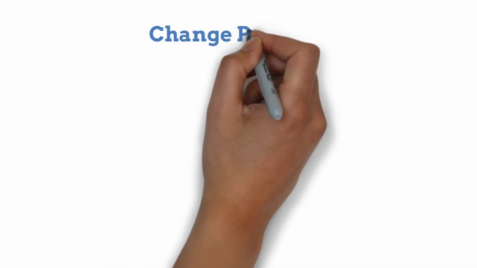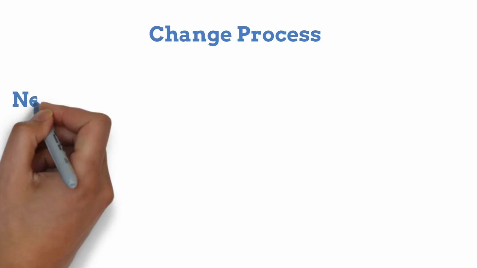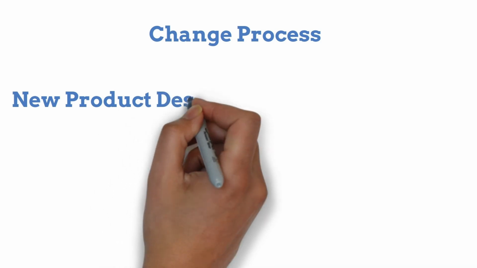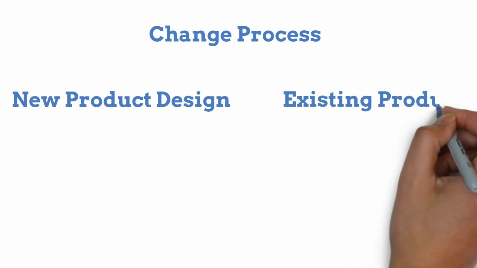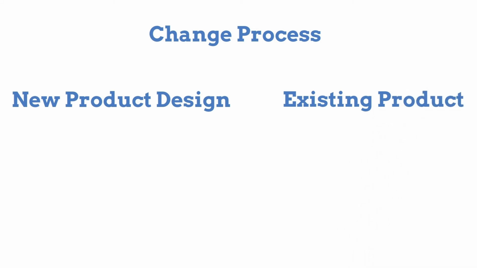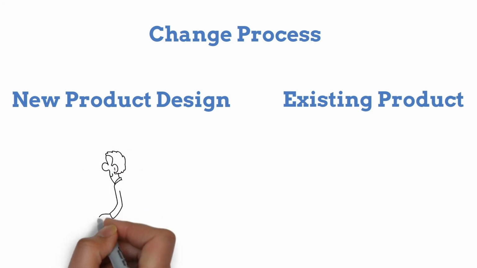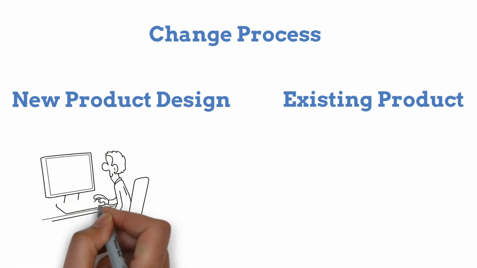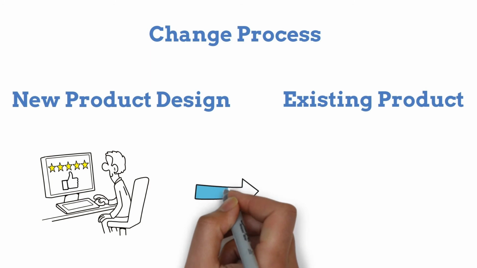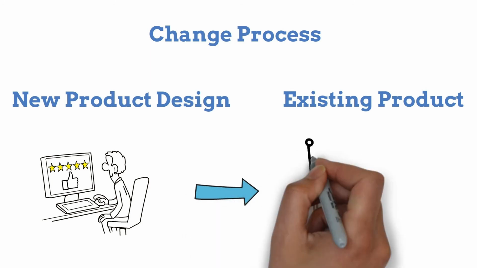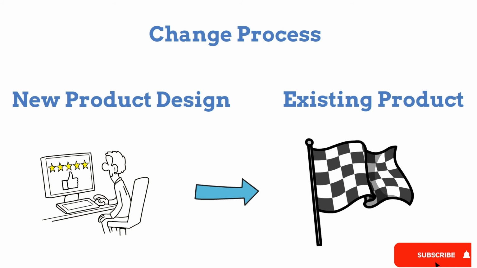The design phase must have a well-defined change management process to accommodate and implement the product-related changes. The change varies based on the product phase. For example, change management is different for new product design than making changes to the existing product. In either case, this change process makes sure that all the changes are thoroughly reviewed and approved for the production. And at the end of this phase, the manufacturable product is ready.